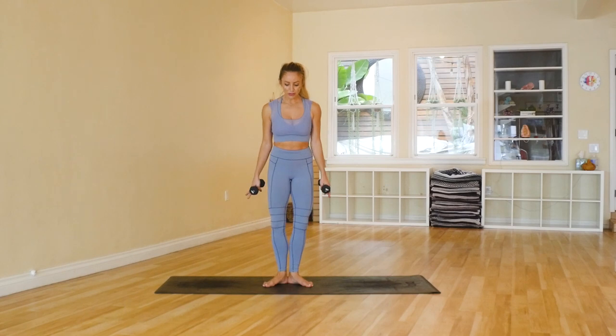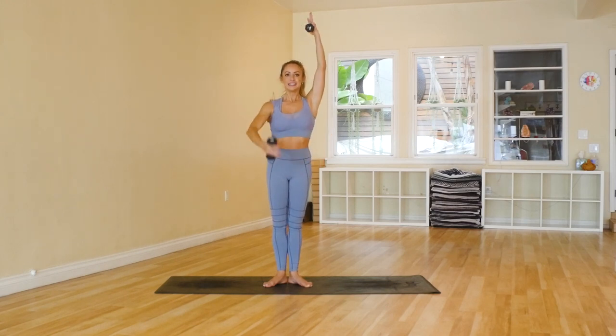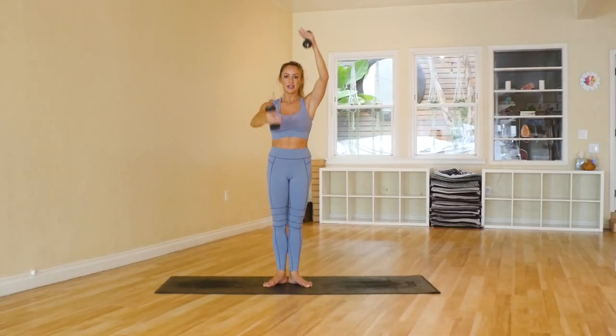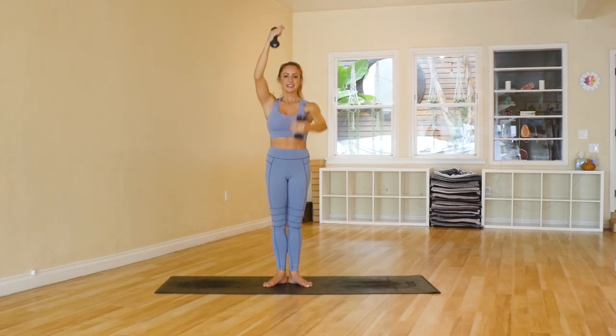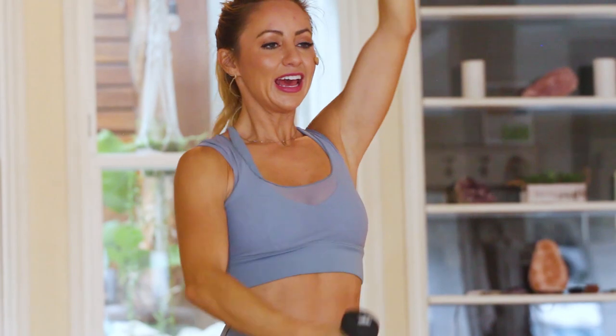Those are the three moves, and we're just going to keep repeating them. If you want to, you can do a little first position to truly feel like a ballerina from head to toe. Elbows are lifted up. Here we go — counting 20, 19, 18, 17. Keep that belly in so you're not rocking with the torso — make sure the torso is nice and strong and solid. 12, 11, 10 — keep the shape of the arm. 7, 6, 5, 4, 3, 2, and 1. Nice job.